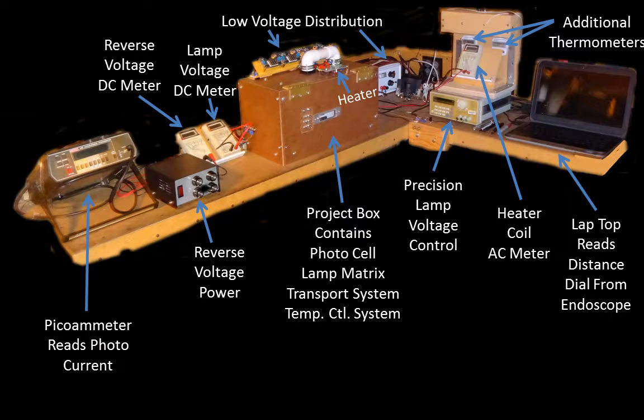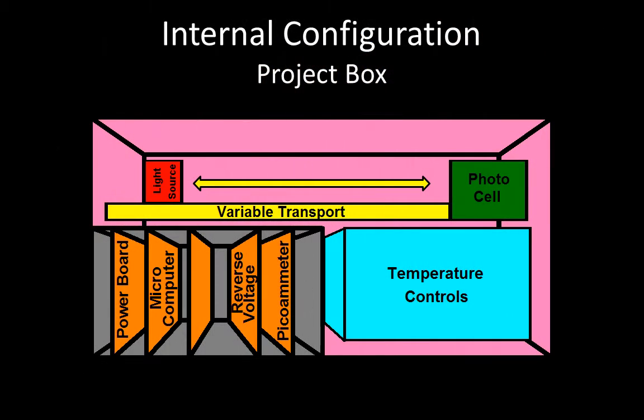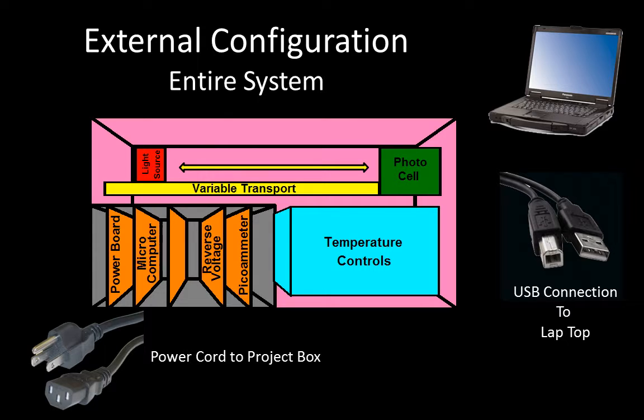If this entire array of equipment could be professionally re-engineered to fit in a single structure, with the testing procedures controlled by a robotic microcomputer, you would have another product to sell along with the new phototube. The major external pieces of equipment could be reduced to circuit boards, all contained within a single structure. With a three-pronged electrical plug on one end and USB connections on the other, you would have a powerful educational tool that can help promote a needed change in the direction of some areas of scientific research.